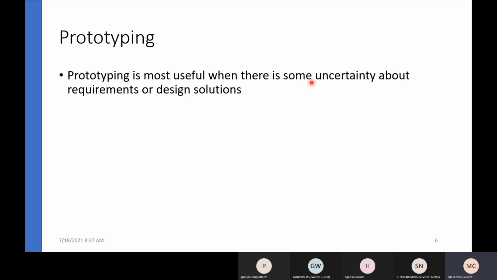But what you are doing is you just develop some crappy work, some product, and you show, is this the product that you want? That is this uncertainty about the requirements. You're not sure, you're not clear. In that case, prototyping is the most useful solution, rather than Kanban boards, scrums. Apart from that, prototyping is the best possible solution to deal with uncertain requirements.